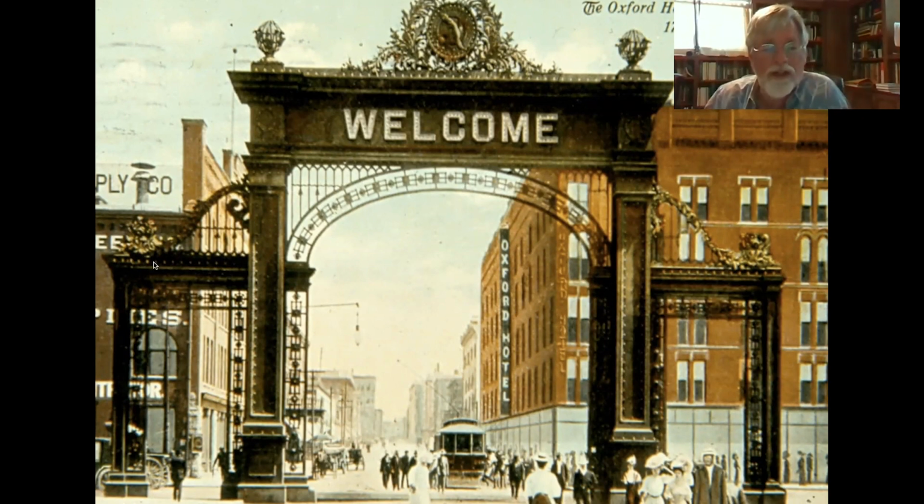Mayor Begold tore this down in the 1930s. He called it an impediment to the automobile because cars racing to get passengers picked up or delivered at Union Station kept crashing into the gates here. So they tore it down. Today, Dana Crawford and others are hoping to re-erect this welcome arch. The Oxford Hotel, of course, is still there, now Denver's oldest surviving hotel, at 17th and Wazee.